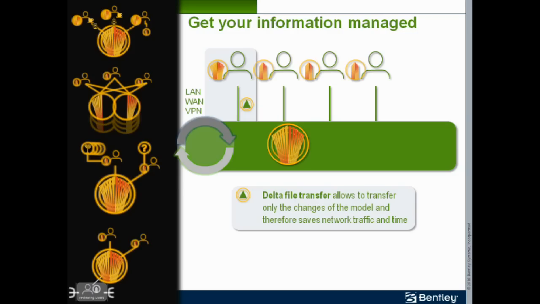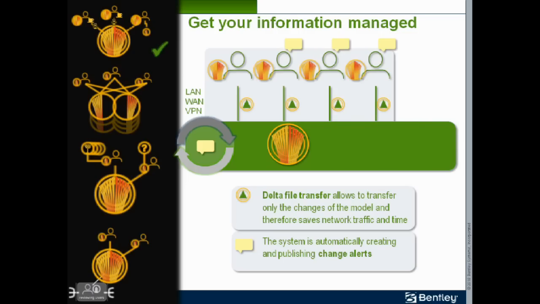But this is just part of the story. Of course, you only need to update your model when you are sure that there has been a change to the central file. And on the other hand side, you don't want to miss an update that happened because it might have an impact on your work. Therefore, we implemented change alerts. So once the model is updated in the central environment, a change alert gets triggered and published to the rest of the team. So everybody does know that something with the central model has been changed and can use Delta File Technology again to update his local copy of that model. By doing that, we ensure that network traffic is limited only to the changes and we ensure that everybody is using up-to-date information by sending out those alerts. And this is how we address the first issue.